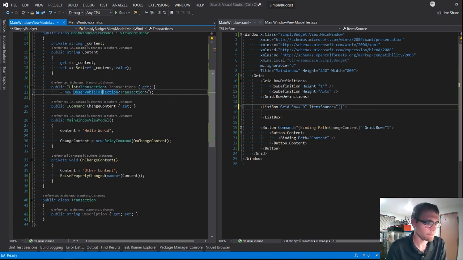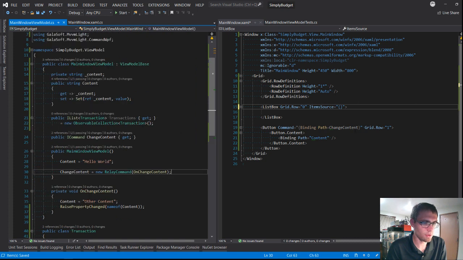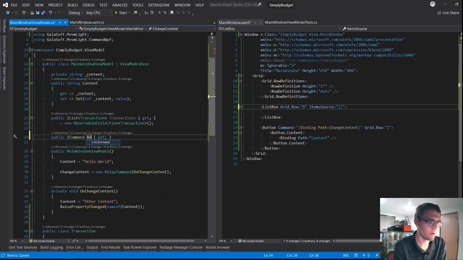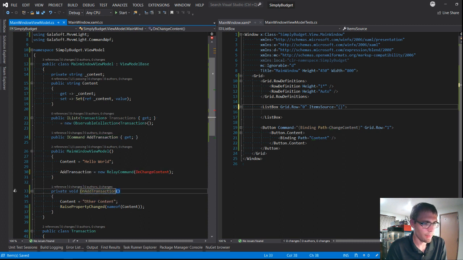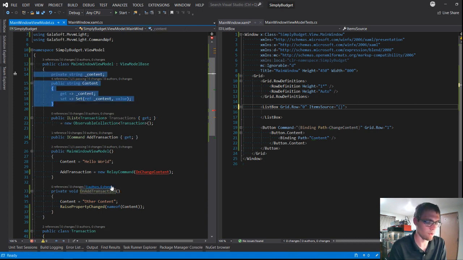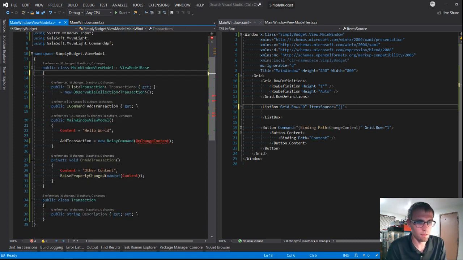Okay. And then let's change this change content to add transaction, right? So this guy here, let's change it to on add transaction. I trust we don't necessarily need these guys directly anymore. We're going to just bounce this guy back a little bit.